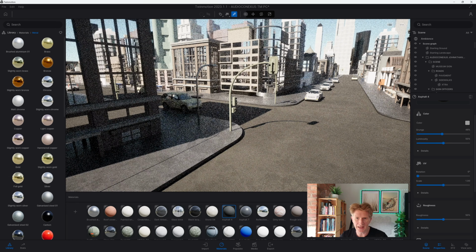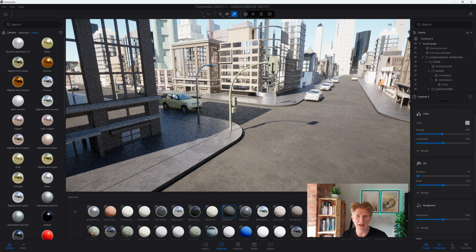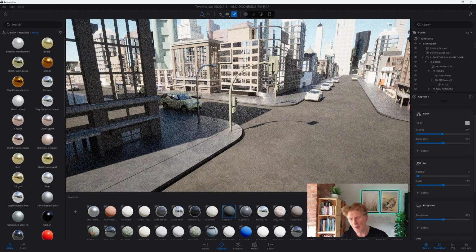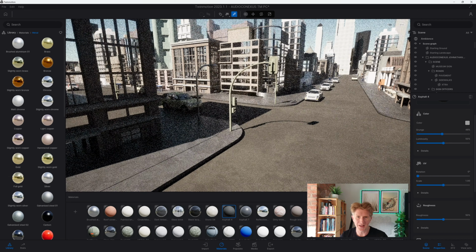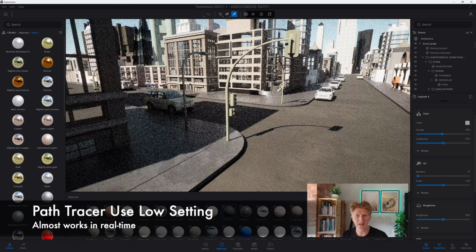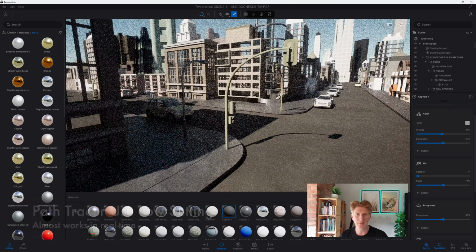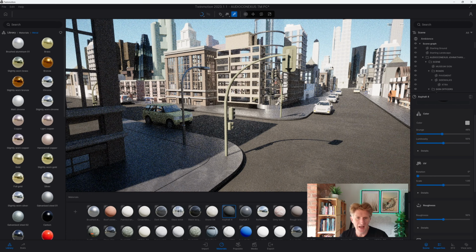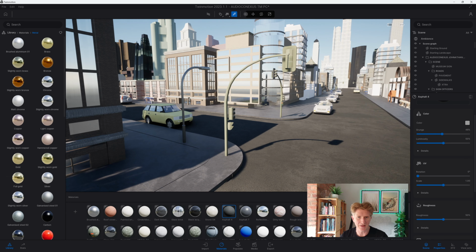Now, one lovely thing is when you click the path tracing, both the grunge but also things like reflections look amazing. So I just clicked R for that path tracing to kick in, and if I go down to my low settings just for now, while I'm working, that'll be pretty zippy. I'm not quite saying I can work in real time, but almost, you can almost visualize in real time with a good graphics card. Okay, so I think I'll probably do most of my work in the normal settings, that's absolutely fine.